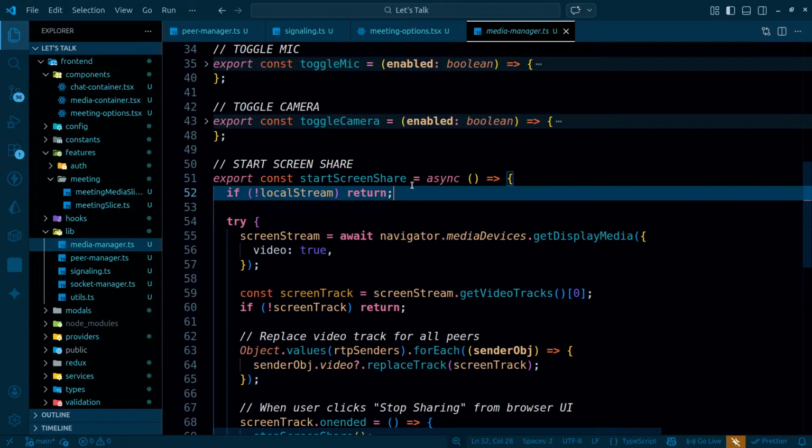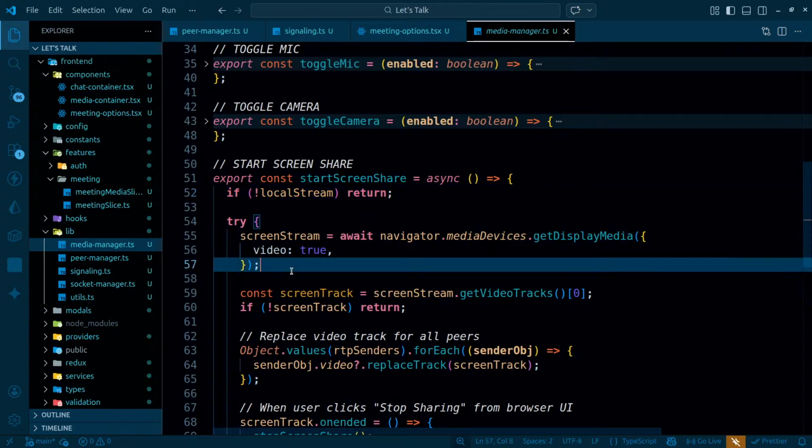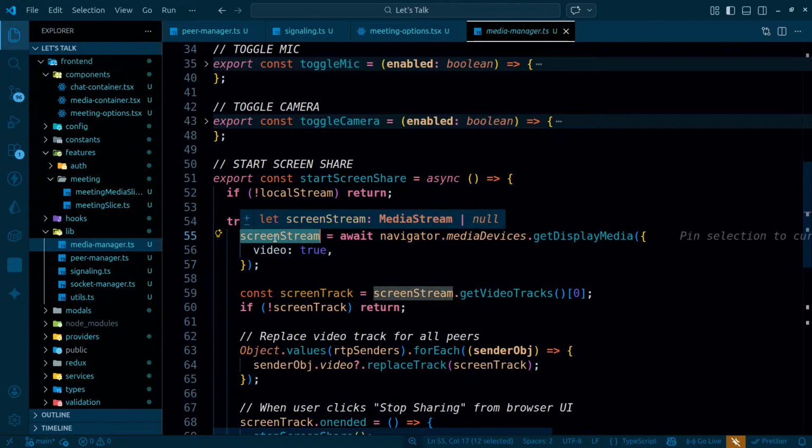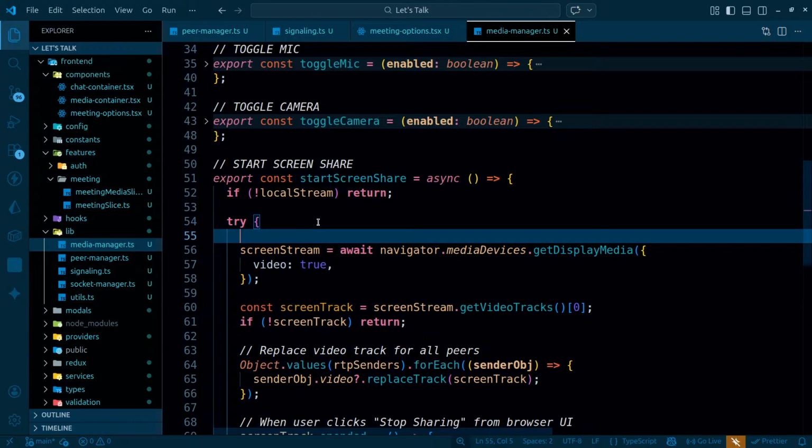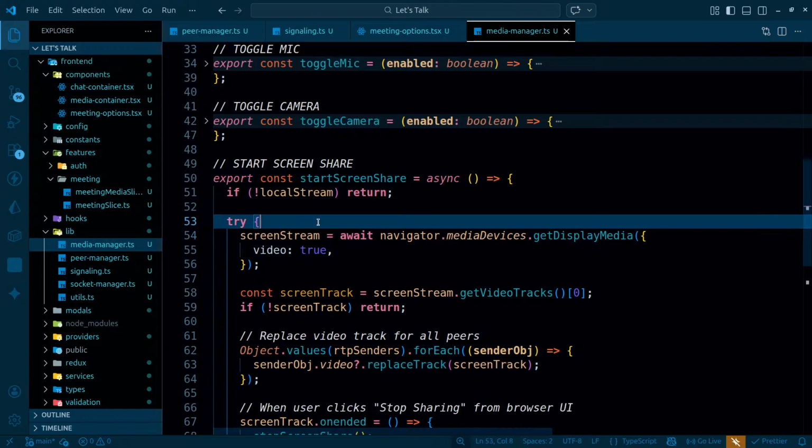Not only that, over here, this local stream that I have should be replaced by this screen share stream, something like this. Not like this actually, it should be just below.